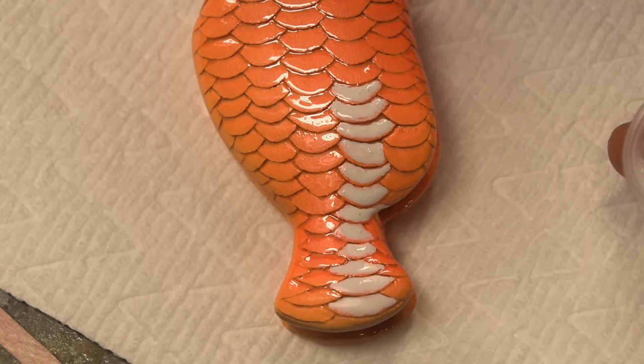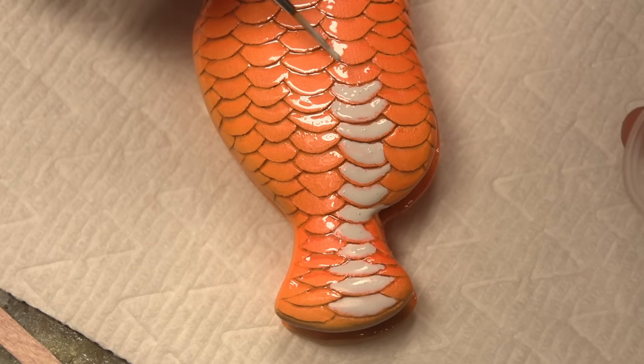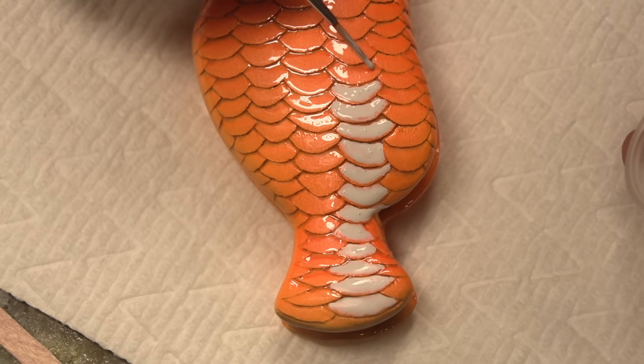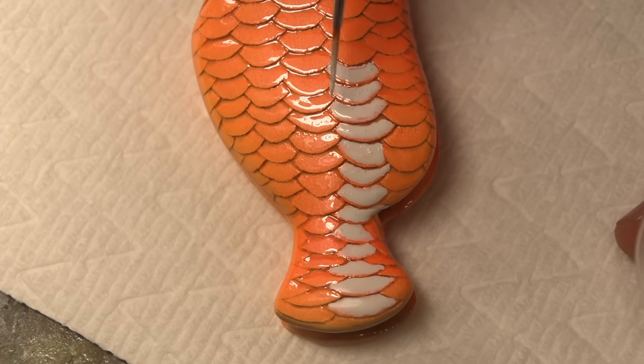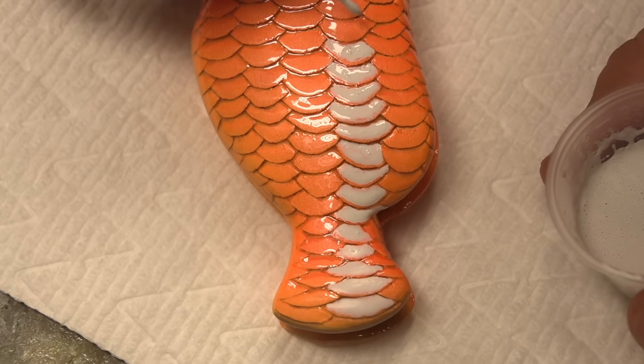I'm being super careful, taking my time. It's taking about as long as it takes to carve each one of these scales. I'm leaving a thin orange line on the end of each scale, and that's gonna get thicker and thicker, getting closer to the gills. This could take more than a day. It's gonna look pretty sweet though.